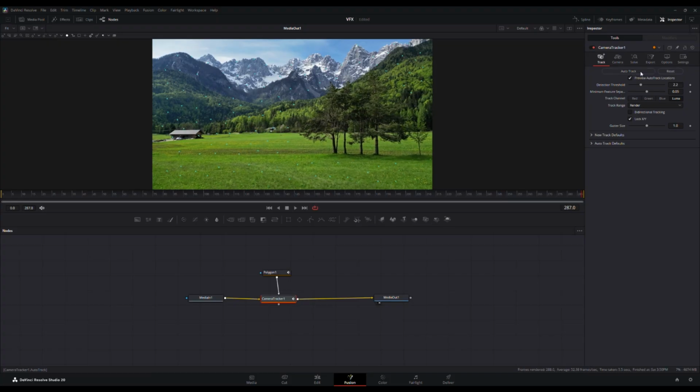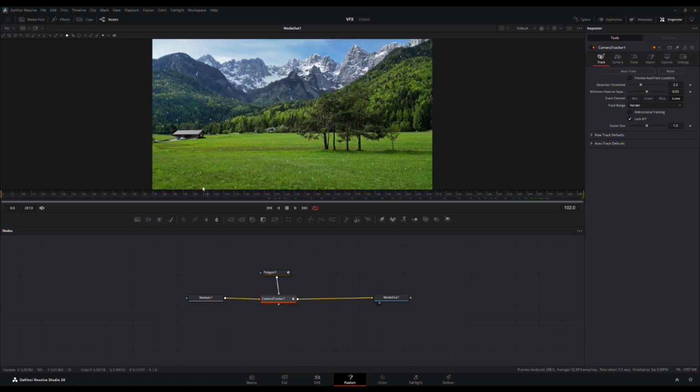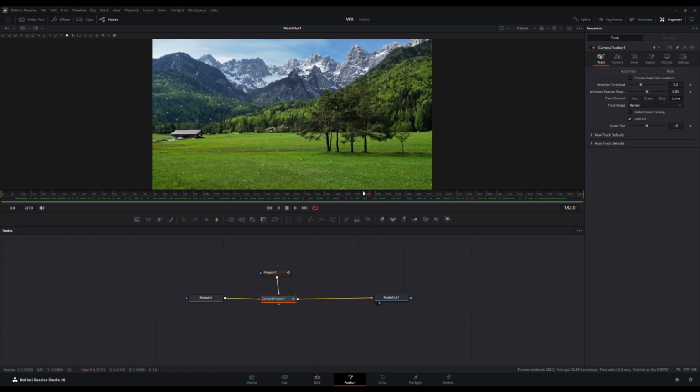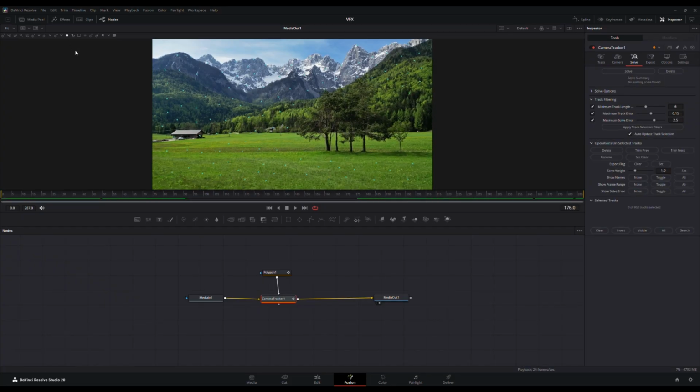So we hit auto track on the track here, so that way we have all of our tracking points. Let the computer do its thing with the auto track, and then there's some options to uncheck the preview auto track, so that way you don't see double the amount, and then you can just double check and see all of our tracking points look pretty good. So I don't see anything too much of an issue there.